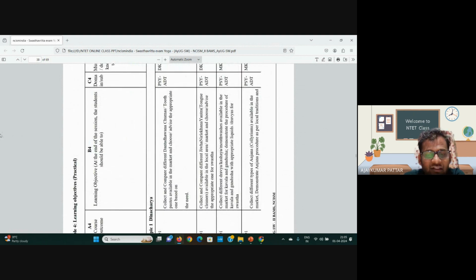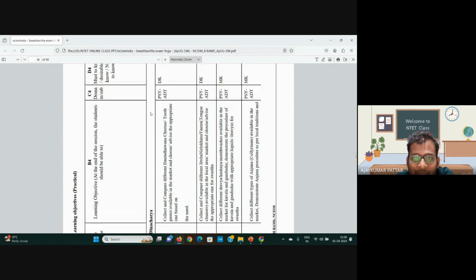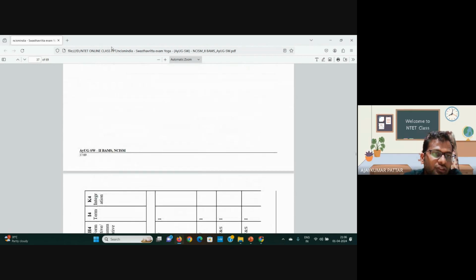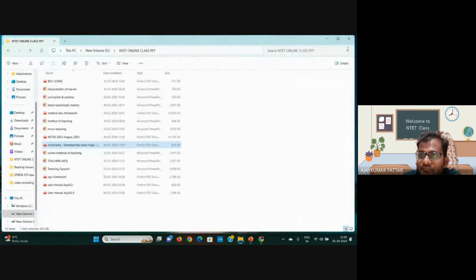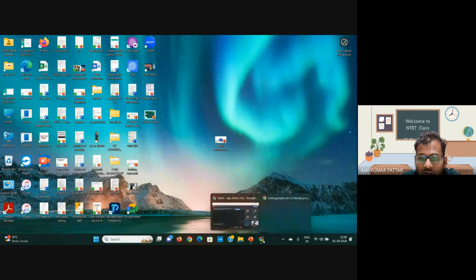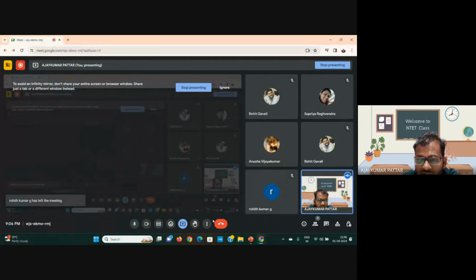Now you have some idea of what formative and summative evaluation are, why they are important, and where they are in our curriculum. Formative means evaluation done during the curriculum, during the course, during the program. After the end of that course, if you are doing the evaluation, that is summative. You have to remember this. Did all of you understand? Yes, sir. Okay. Any doubt you may ask, or I will end this session.